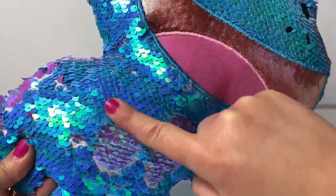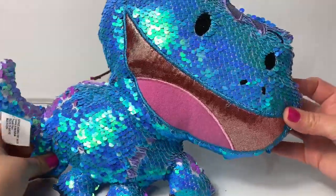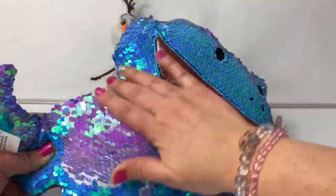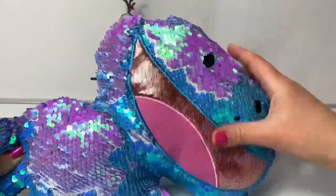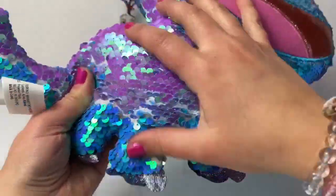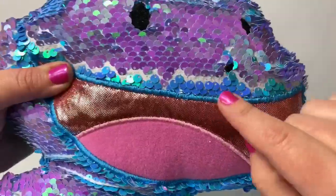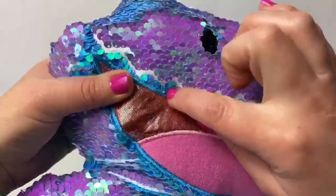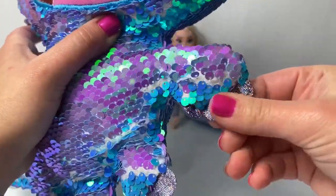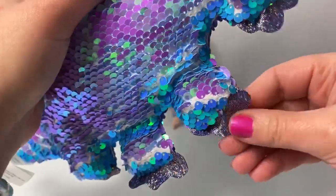It goes up and down, up and down. On this side, Bruni is blue. Let's see what happens when we turn all the sequins in reverse. These sequins near his mouth are hard to get up. Look at Bruni's feet. It's like a sparkly color, like a sparkly blue and purple. So cute.